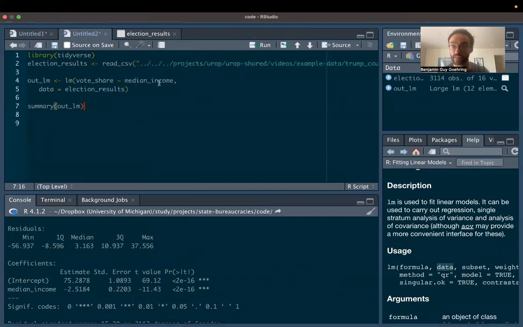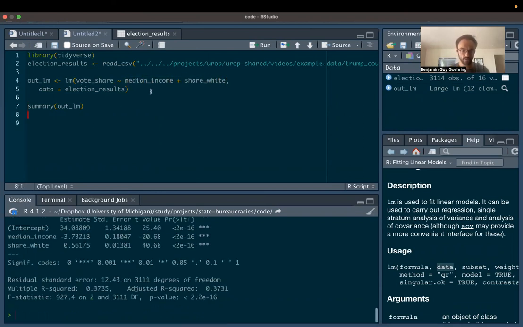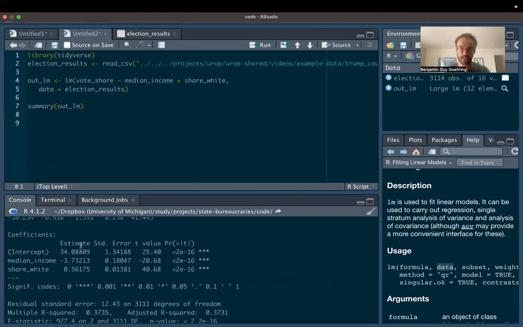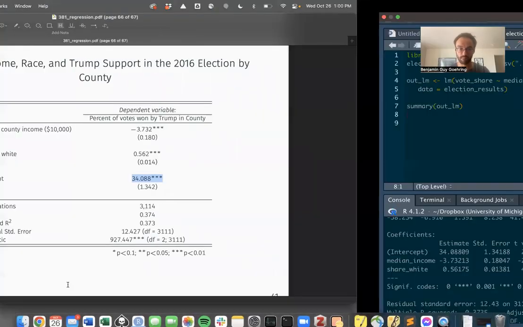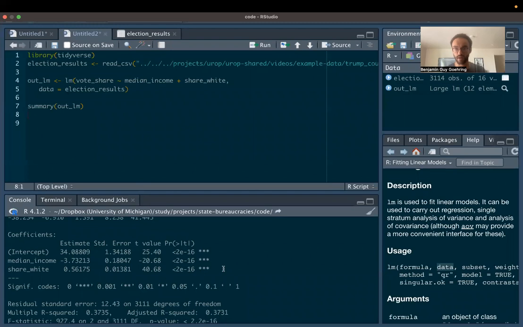Okay. How could we do that? That's really easy to do. We're adding another explanatory variable, and so we can just pop that over right here on the right-hand side. We're not changing which variable we're interested in explaining. Just going to pop share white over on the right-hand side and run that. And now we get our estimates. These are going to be the same as here. And then our measures of confidence, which I talked more about.